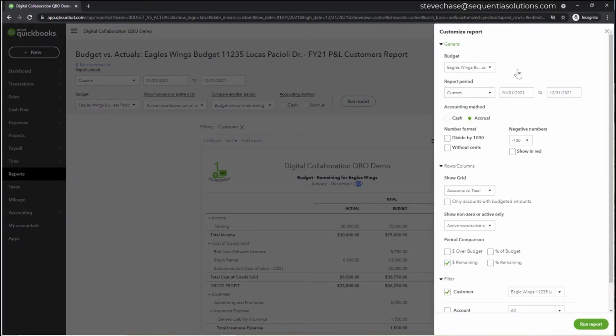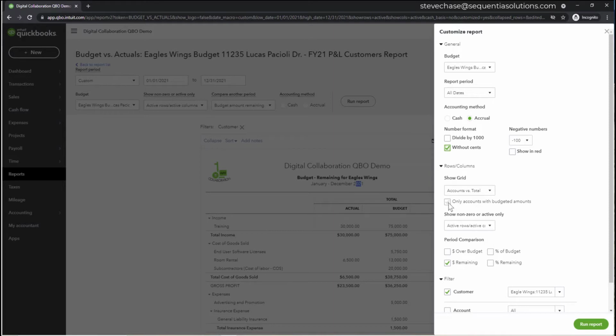So we also need to click Customize. And for the period here, we either do all dates to be safeguarded to get everything, or if there's an actual specific stopping point, you could do it from there. Don't forget, you've got cash or accrual method here. That's also very important based on your standard of managing the reports. So just to review, we've got our budget, we've got all dates, accrual, how you like to see it. I'm going to take the cents off here, keep it a little bit easier.